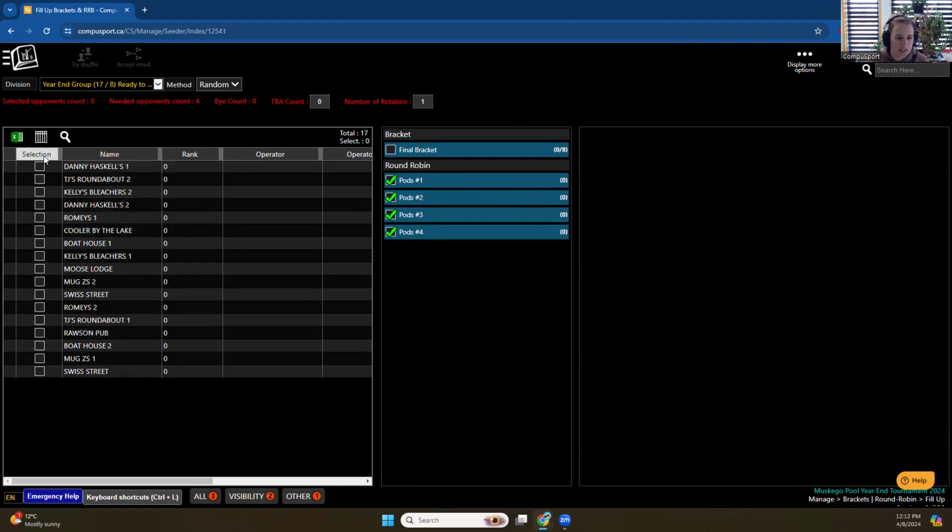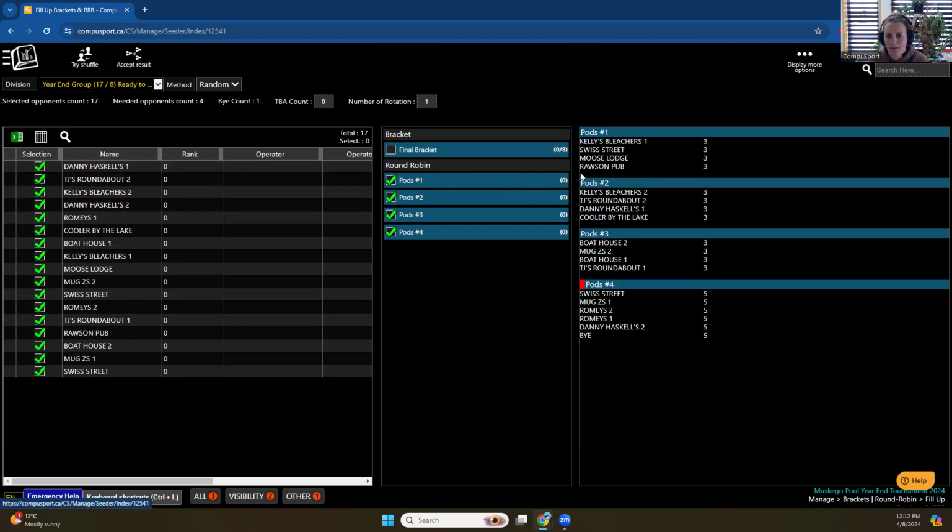Here I've got the list of teams, and I could right click on the word selection and say check all, and then try shuffle, and boom, they go into different pods. Now, pod 4 here has 5 teams, so it has a bye. That's the difference from the other ones, because it's 17 teams going to 4 pods. The system knows how to split them up based on the number they have in the pods that you have. So you could do that. That's one option, and then I could say accept the results.